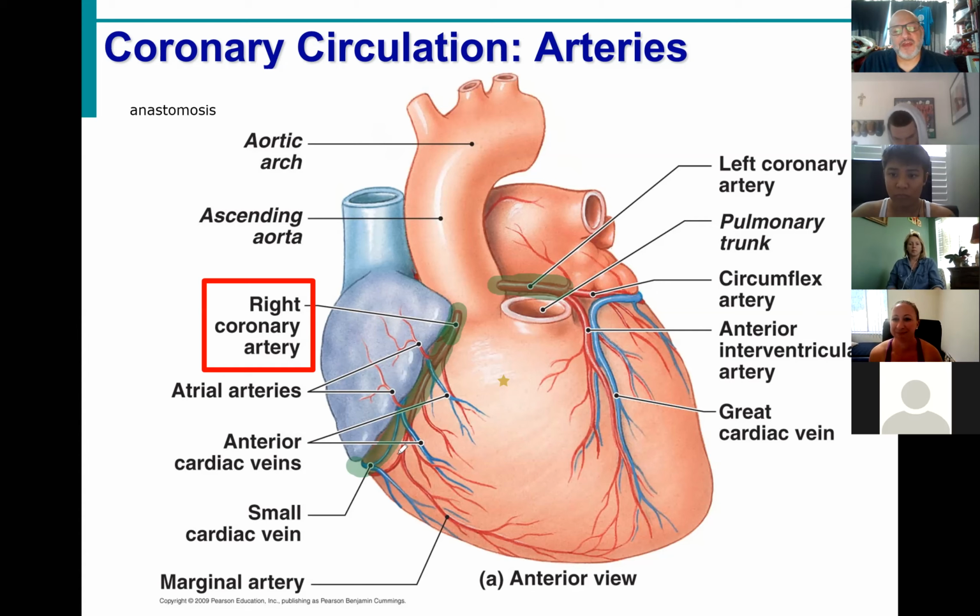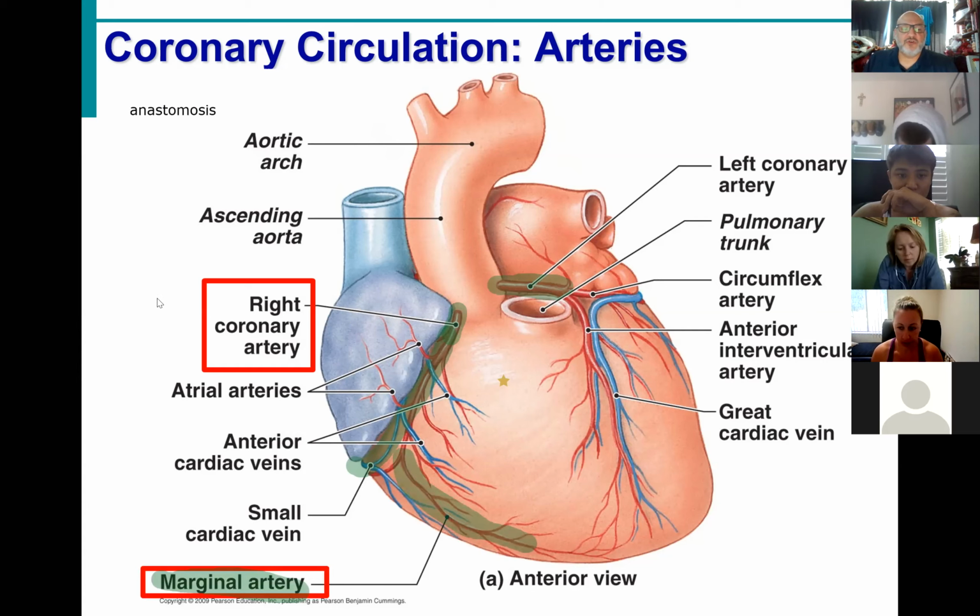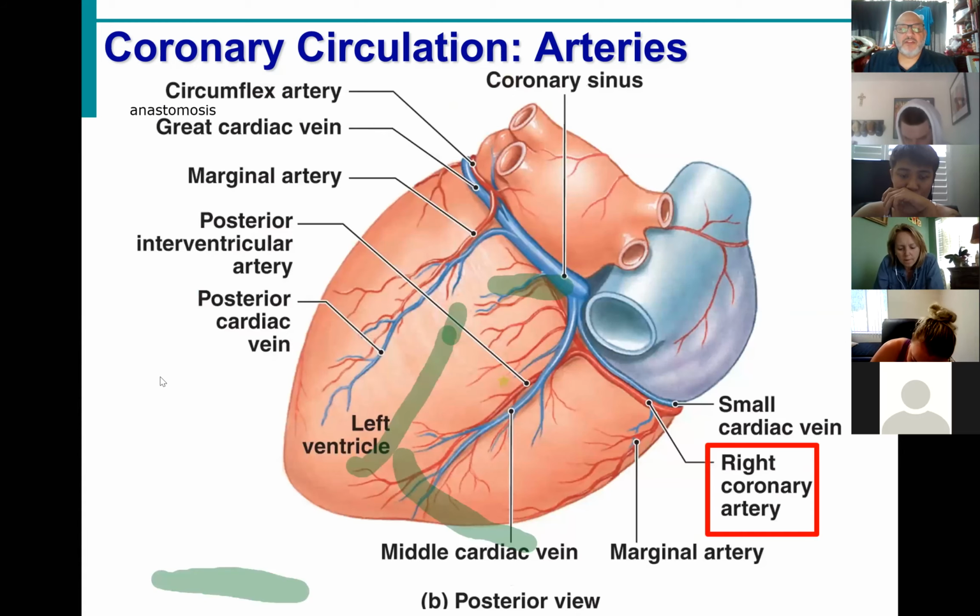Perfect, excellent. Notice here along the lateral aspect of the right ventricle is the marginal artery, right along the margin of the edge. So right along the margin of the right ventricle is where that marginal artery is located. So notice our right coronary artery feeds into the marginal artery. But notice also, as we talked about, and I think this does it, here we go, we see it on the back.